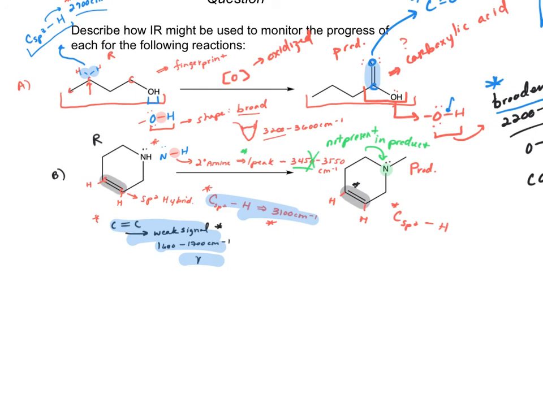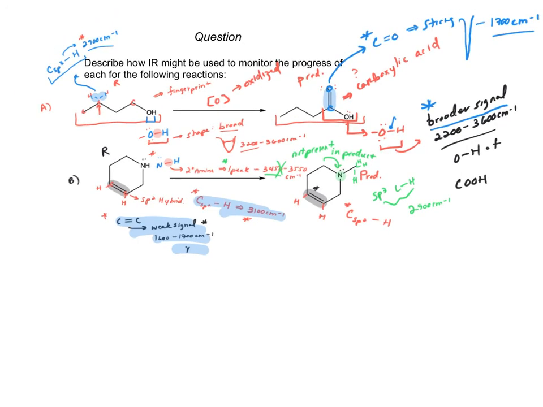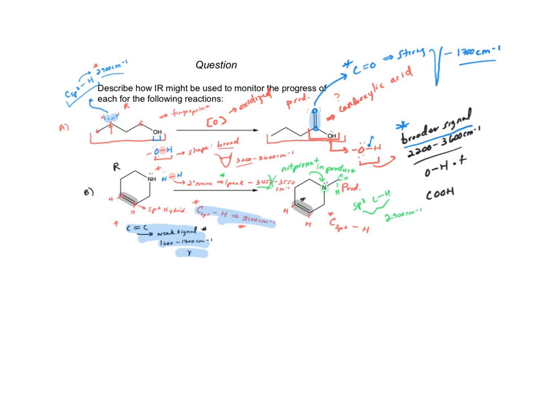Yes, you've introduced a bunch of carbon-hydrogen bonds, but those are sp3 hybridized carbon-hydrogen, and again, these aren't super indicative. There's going to be a bunch of junk in that 2900 region of the spectrum. It's almost like a fingerprint, so it's hard to utilize data from that area. Again, you should be able to describe how infrared spectroscopy can be utilized to tell whether or not you have been successful in a reaction.